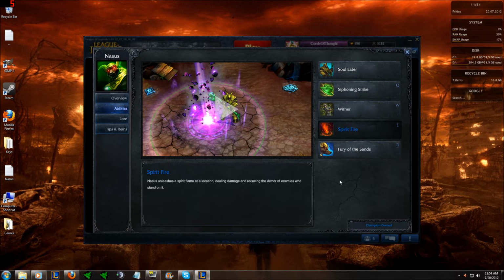Also, getting Spirit Fire at level 4 allows you to do extra damage when you actually start doing damage. The effect of Spirit Fire also lasts 1 second after they leave the circle, so keep that in mind when you're counter harassing and want that last Q hit before they run away.